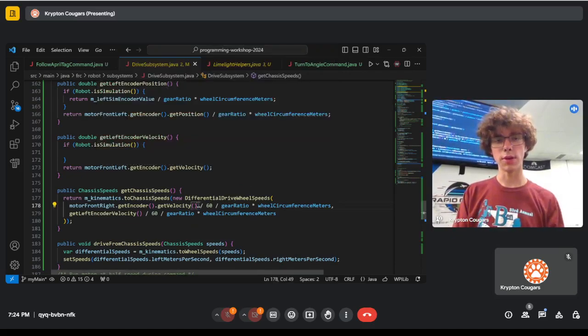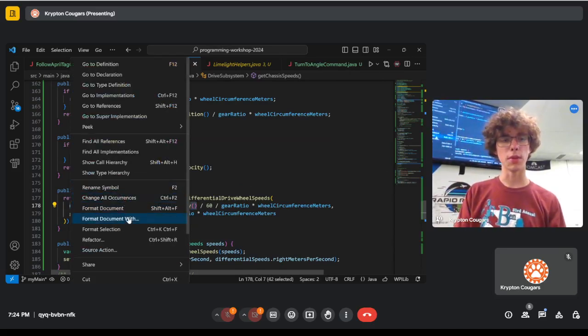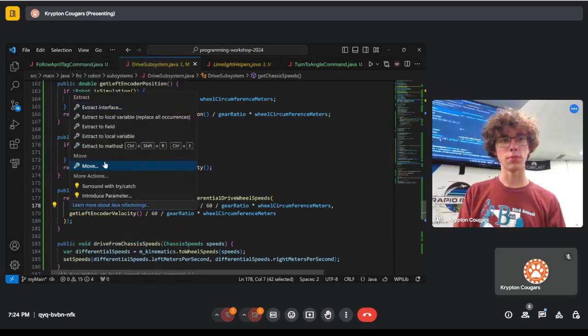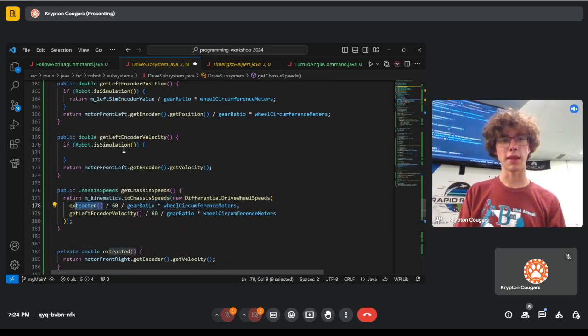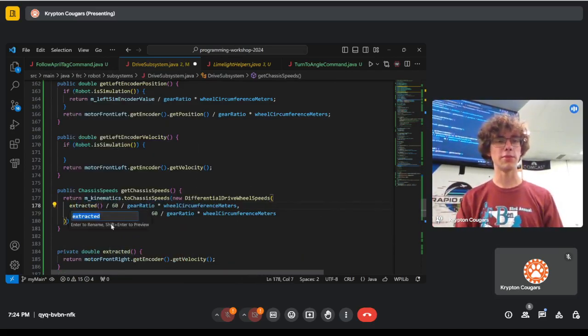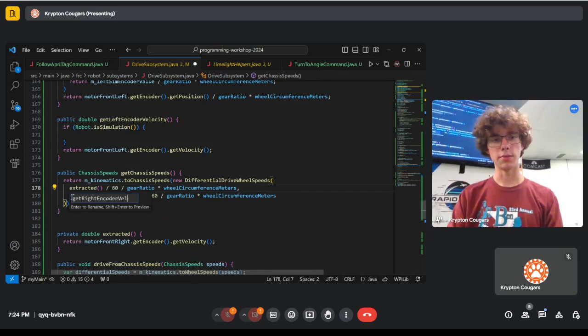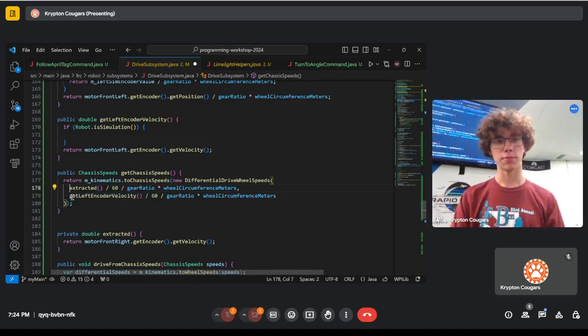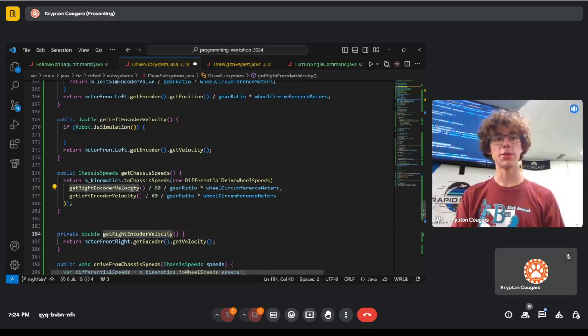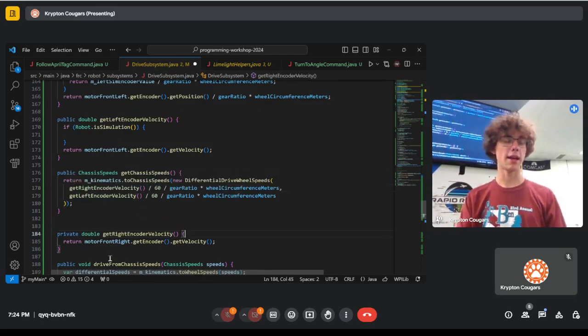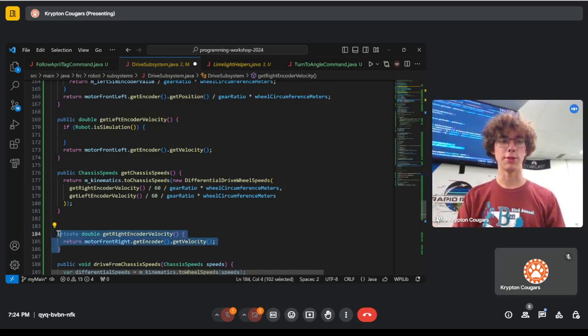Often you'll have an option to just extract that code into, there we go, extract to method. So extract to method would be the button, and it'll extract it to a method right there. And we're going to call this one getRightEncoderVelocity. And that pretty much does the same thing we just did, but it has your code editor do it for you.